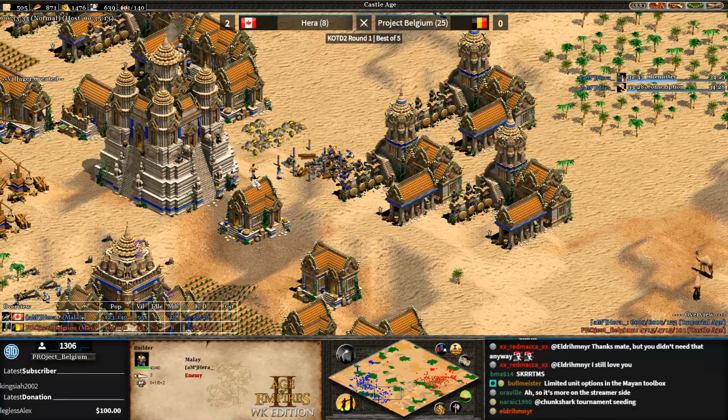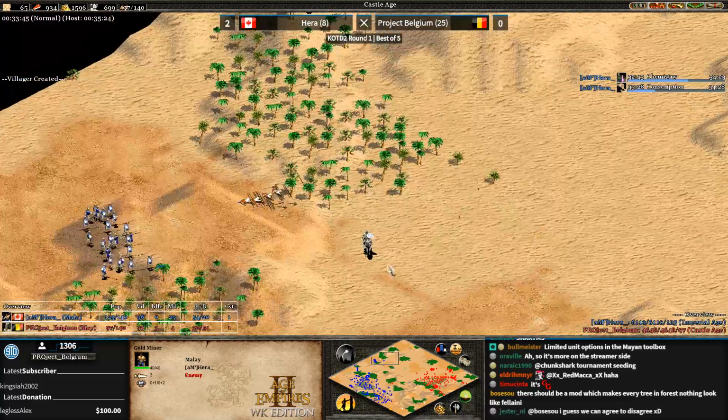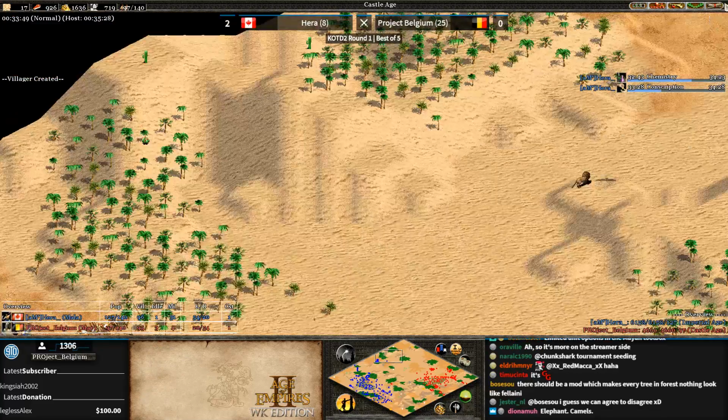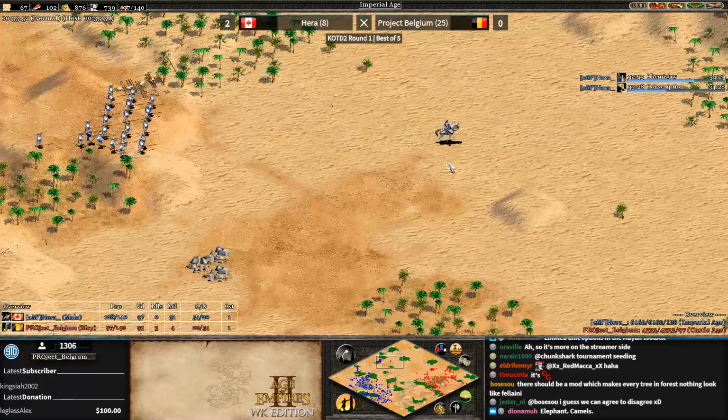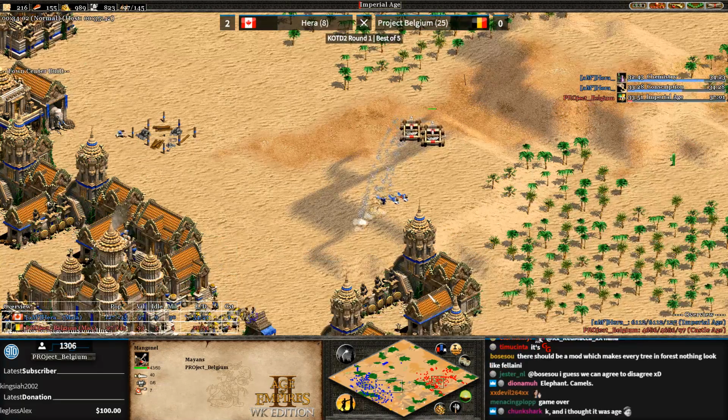Round 1 of King of the Desert 2. It's a best of 5 single elimination tournament. If Project Belgium doesn't win this game, he's out of the tournament. Just like that, after months and months of practicing. Poor guy, I mean, obviously to face off against Hera in round 1 is going to make things really tough for him.